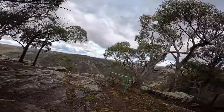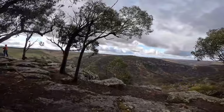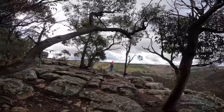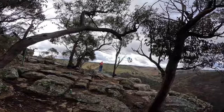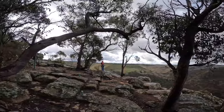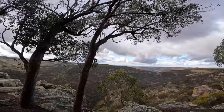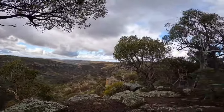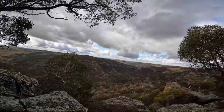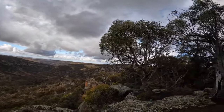No wind today. I'll get the drone out over there. Okay, this is impressive. Doing a bit of a climb. That's serious business. It's a pretty wild view. Very spectacular. So Marky doesn't like heights, so Marky's not getting too close to the edge. We'll get the camera. That's pretty spectacular.